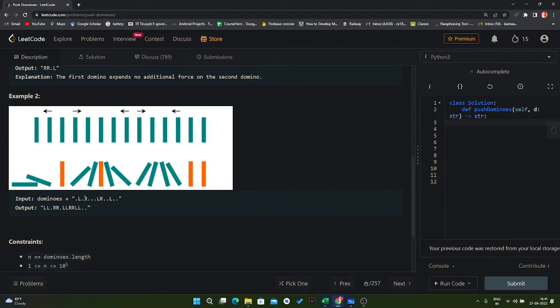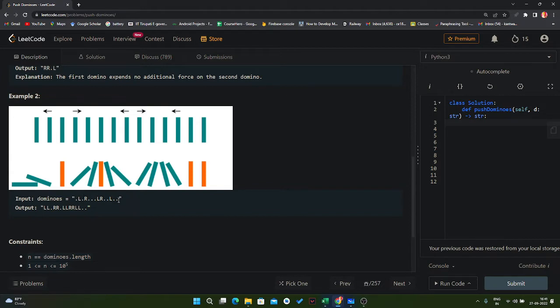And also, if we have right here, in that scenario it will affect the right one. As we can see here, it will affect this one and this will affect this one, but the middle one is being affected from left and right both sides. So it will remain straight, it will not move to right or left. So now, how can we solve this problem?